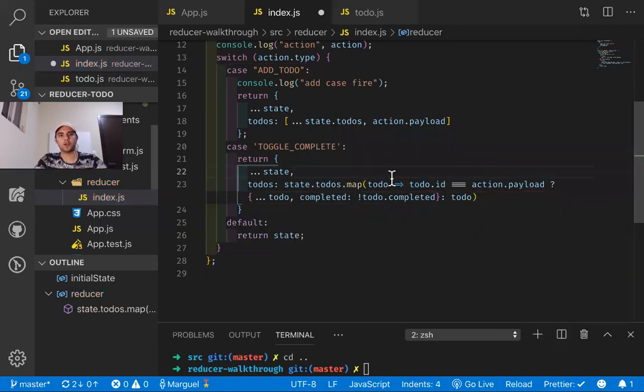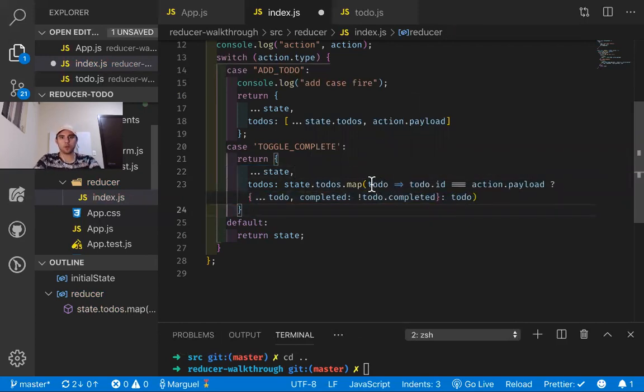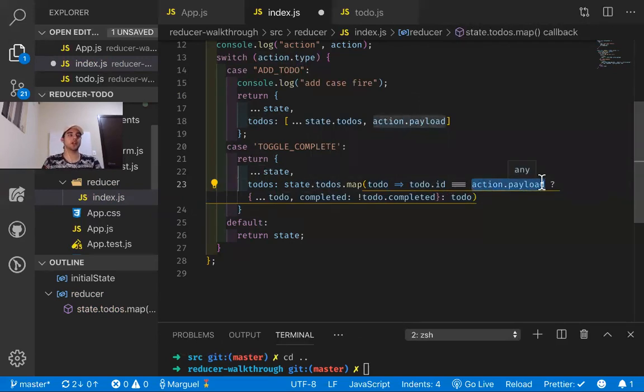So what this ternary operator is doing, just going through it real quick. We're getting each to-do from the map, and then we're checking if that to-do ID is the same as the action payload. That is going to be the ID of the to-do we're going to be clicking on.